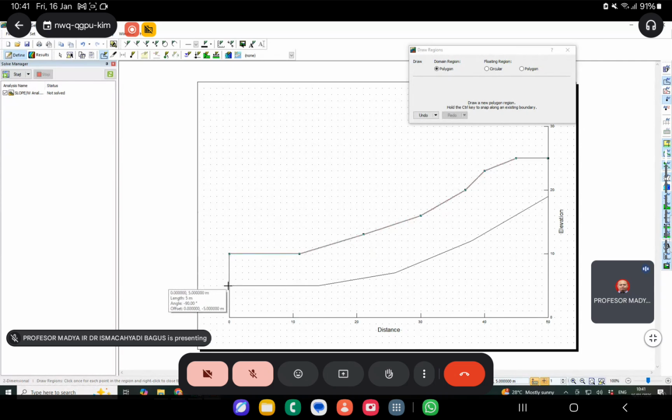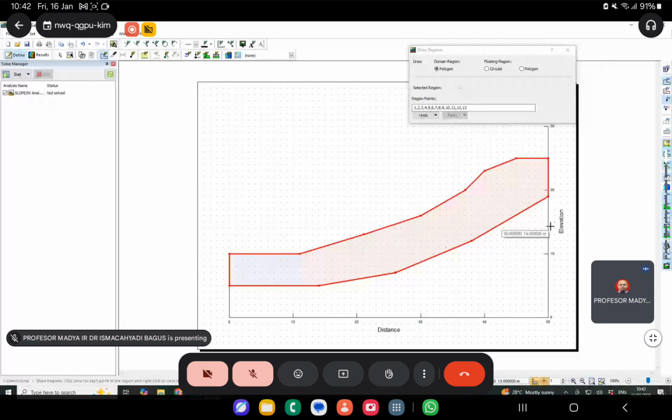The purpose of having that polyline is to control your drawing dimensions, to ensure that you get your profile and the slope fully covered. As you draw the region, make sure you close it, either in a clockwise or counterclockwise direction. For this purpose, I use the counterclockwise direction. So that is the first region.